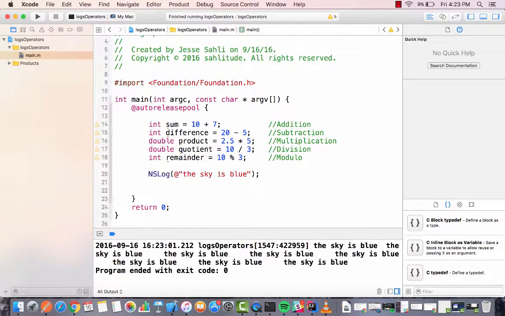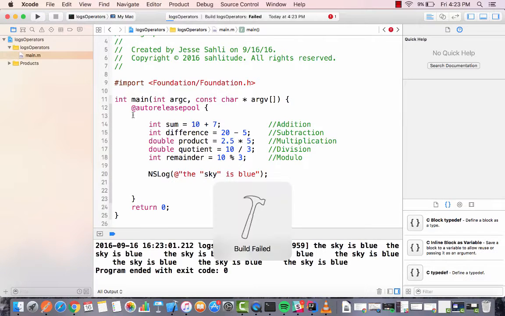Also, if you wanted to add quotations to your log statement, you have to use the escape character as well. Let's say I was inside some weird reality. Maybe what's that movie with Jim Carrey where he's stuck inside of a fake world where the sky's not real? The Truman Show. So the sky will be in quotation marks. Let's try to build and run this.